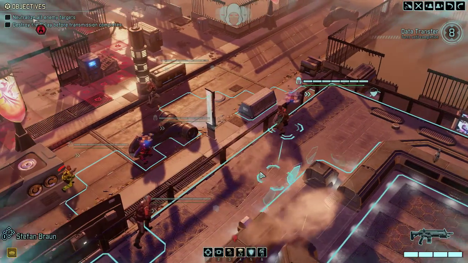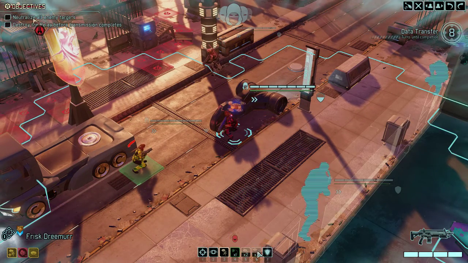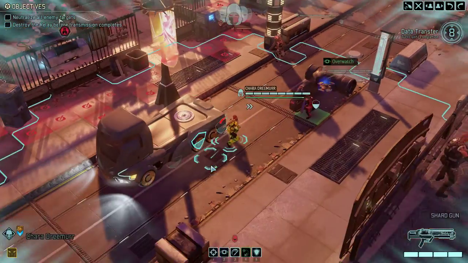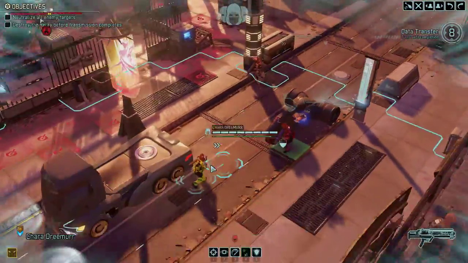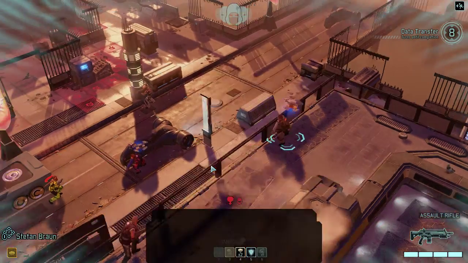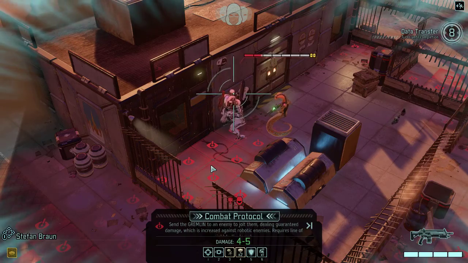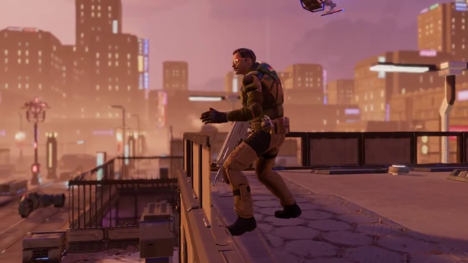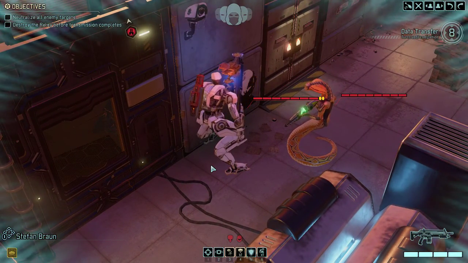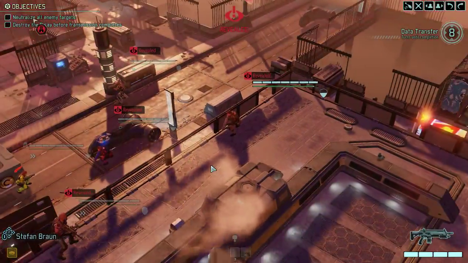We kind of think we might want to start, alright, we will put Frisk into Overwatch. You can get better shots. And then I think we're going to go with combat protocol on the Advent mech. Which is probably going to reveal us. They're on to us. Yep.